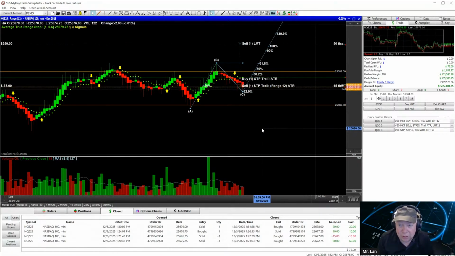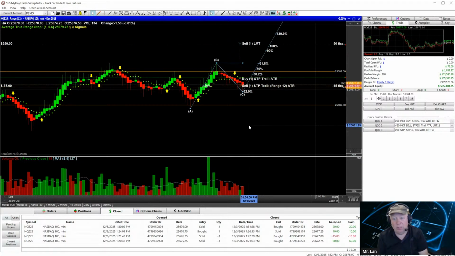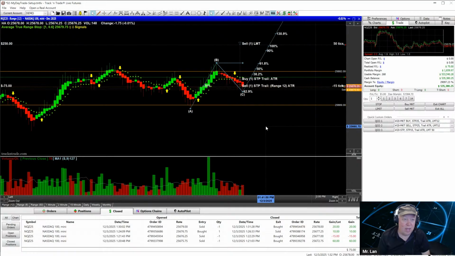You just make your adjustments as the market goes and make your SWAGs, your scientific wild ass guess. You don't know where it's going to go. You're just going to play the probability. Just do intercepts. That's what the stop is for. It's just doing intercept orders, intercepting for reversals, right? Across those green dots. The green dot is just the average true range.